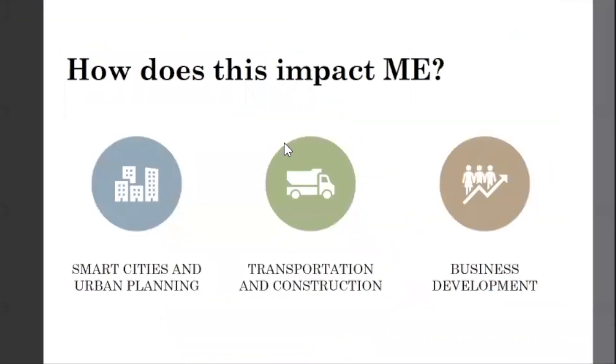How is this going to change your job? You're going to see a lot more smart cities and urban planning — how does that data transfer into urban planning and making changes? Just in transportation and construction, like I said, put sensors on the construction site and make a model of it. And in business development too — that's where it's going to impact how you win work. If a client has 10 bridges and doesn't know which one to look at, if we had models of each and had figured out maintenance schedules over the next 20 years, that helps them manage their budgets.